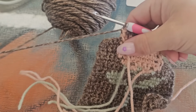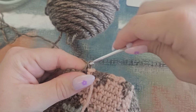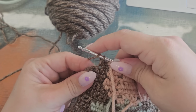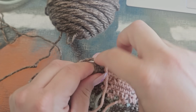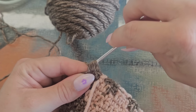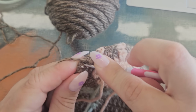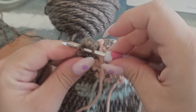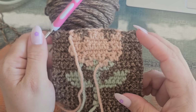pull tight, drop your orange, and we're going to single crochet into the next two. Then we're going to make a puff stitch into the second to last stitch. One, two, three, four. Yarn over and pull through all. And then single crochet into that last stitch there that I tied too tight again. There we go. Okay. Turn your work.